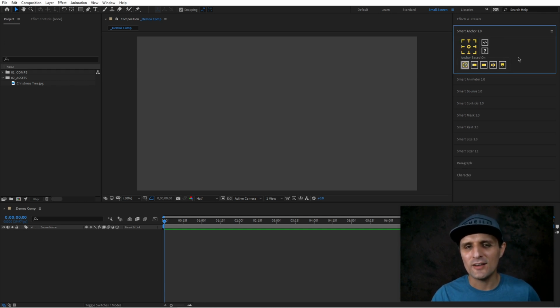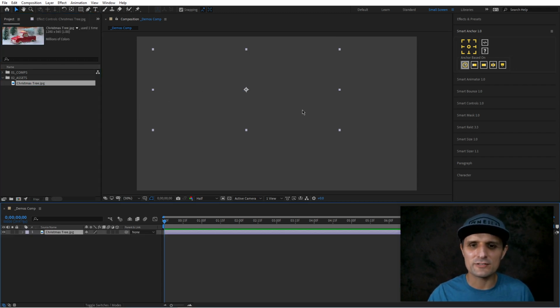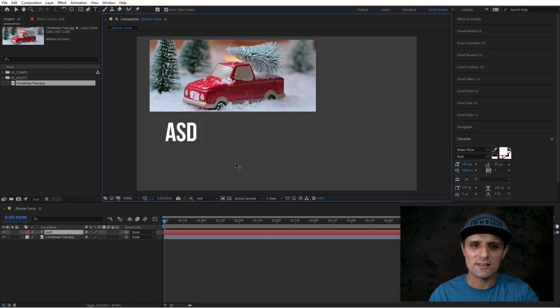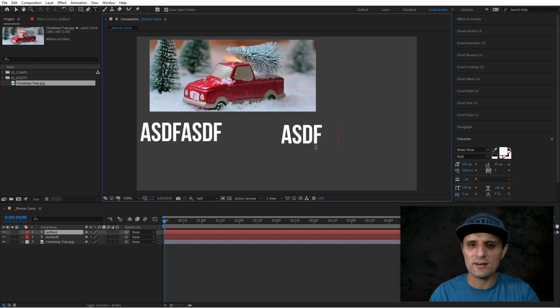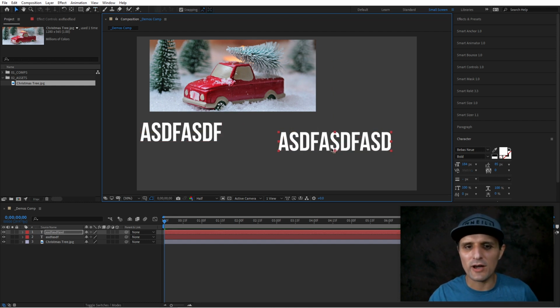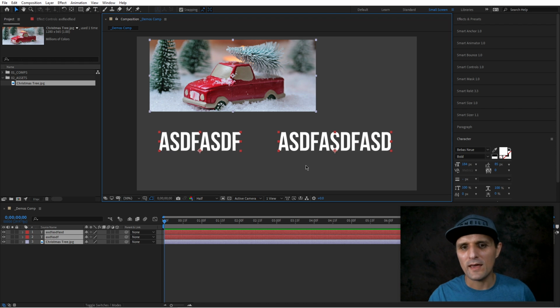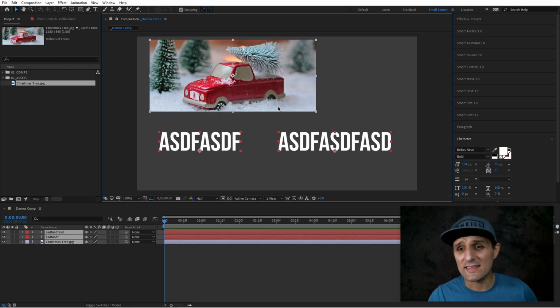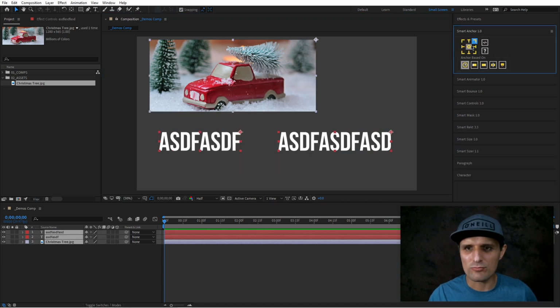Now, just looking at it, you can pretty much figure out that it has to do something with the anchor. So for example, if you have some kind of an image that I got from Pixabay, and then maybe you have some text, maybe another text out here, you get the idea. So maybe you have some stuff and you want to select all of them. And what if you want to put the anchor point at the top right corner for all of them? Now, you don't want to do it one by one. That takes you a long time, but you can select them and then go to smart anchor, and you can just say, boom, like this. You can put them anywhere you want to. And it's that simple. It doesn't apply any expressions. It just does it automatically.